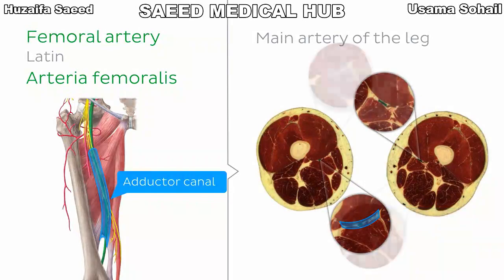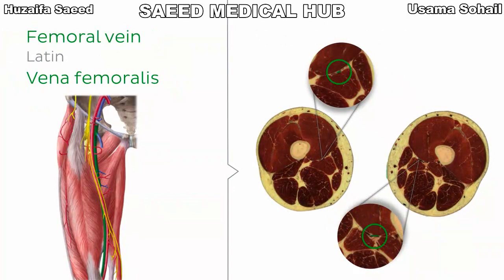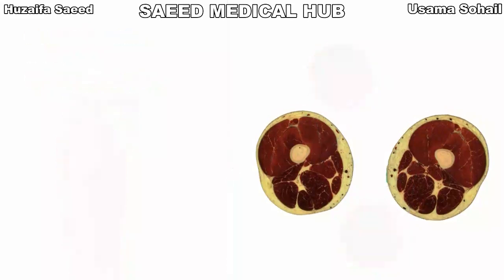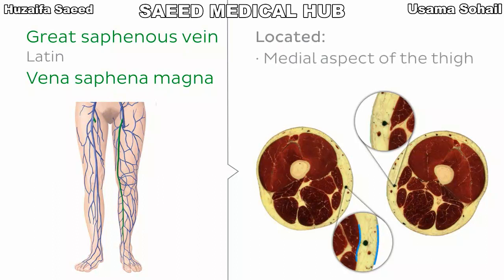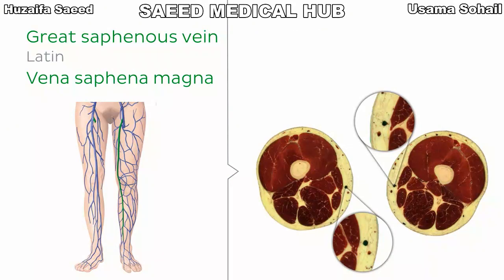Also contained within the adductor canal is the femoral vein, which runs alongside the femoral artery. We can also identify another of the major veins of the thigh, which is the great saphenous vein. As you can see, this vein is located along the medial aspect of the thigh in the subcutaneous fat, near the surface of the skin. This vein courses along the medial aspect of the lower limb and drains the blood from this wide region. Now, due to accessibility and the fact that blood from the lower limb can return to the inferior vena cava via the deep circulation, the great saphenous vein is an attractive option for an autologous coronary bypass graft.